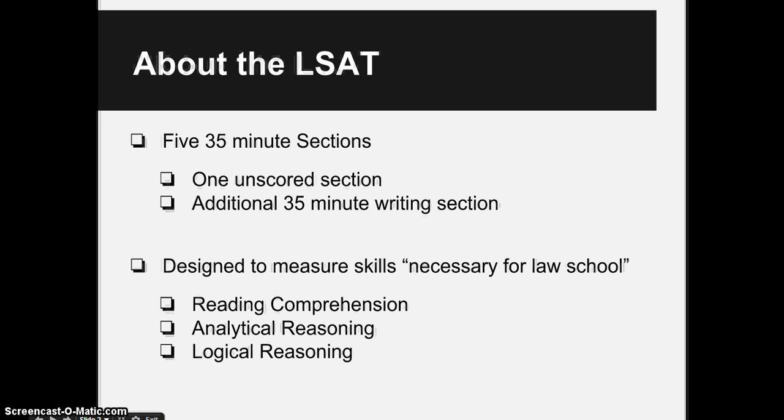So the LSAT is designed to measure skills that are, quote, necessary for law school, such as the ability to read and comprehend complex texts and arguments, the ability to organize and manage information, and then to be able to think critically with that information. There are three different types of questions that they generally ask on the LSAT. Reading comprehension sections just measure your ability to read possibly lengthy and fairly complex material.